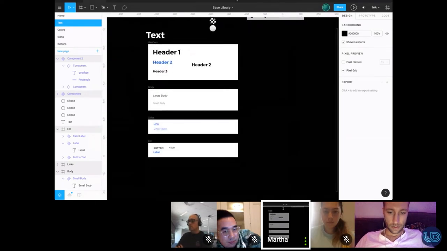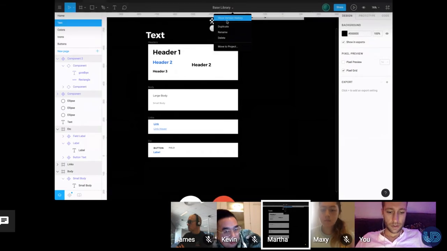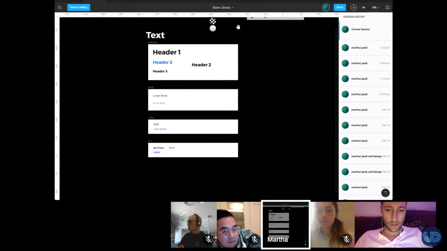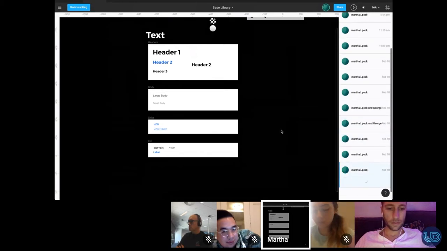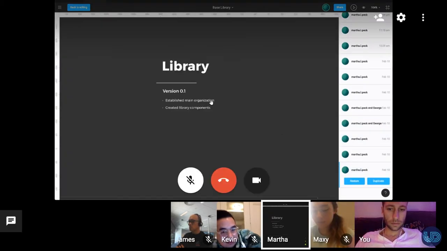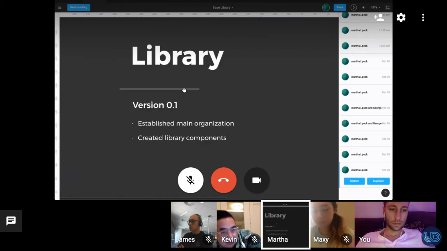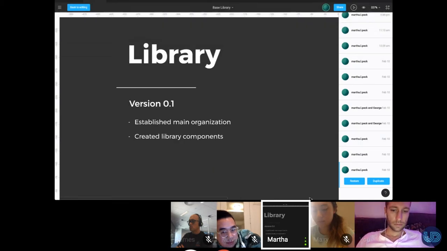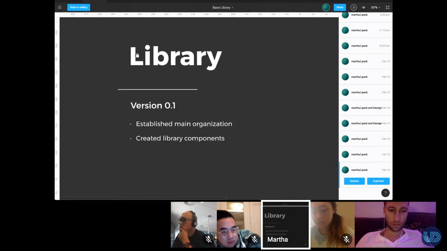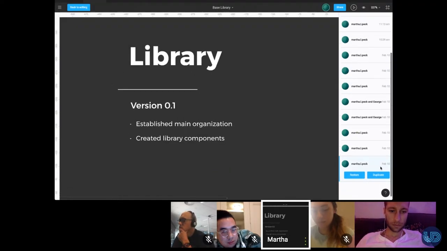Yeah, and one other side note, there's versions and version control within Figma. So you can go back to different versions of the document. Say if I went back here, this is the first version of this library. It's from February 10th. I guess that was yesterday. But I can either restore this or I can duplicate it. So I can either bring this back to where it is now, or I can duplicate this to another version of it and grab what I need. Yeah, so I can duplicate it or restore it.